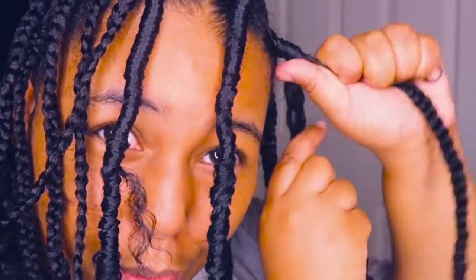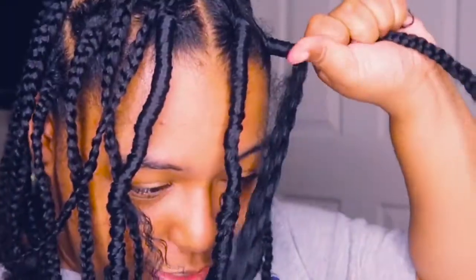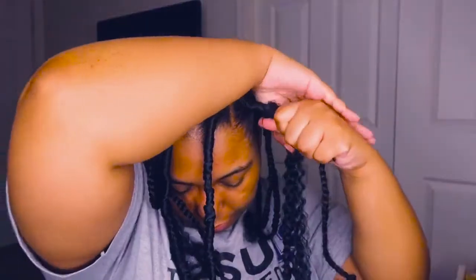Now I'm using what they call like a thumb method, where you keep your thumb basically at the back of this right here. So when you wrap, it stays tight, if that makes sense. So you take it over and then you take your thumb and then you wrap it just so it stays tight and it doesn't unravel. Wrap. And you go again, wrap, and then you do it all the way down.